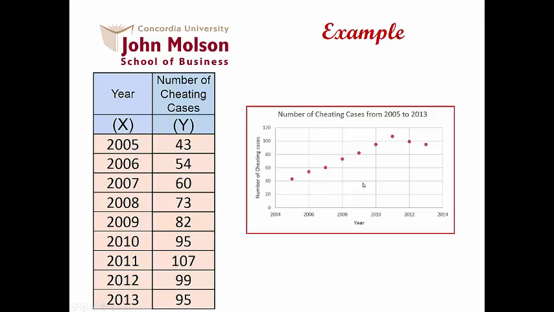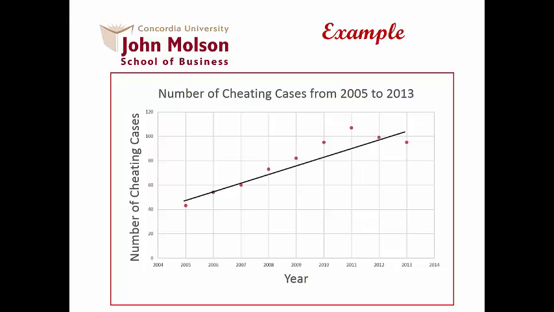I can definitely see there seems to be an increasing trend in the cheating cases. We have to be careful. At some point in time, something might have happened in 2011 and so on. There seems to be a decrease. But when we study a linear trend, we might find this is the kind of equation that we have here. But we will see that later in the class when we look at simple regression and multiple regression.